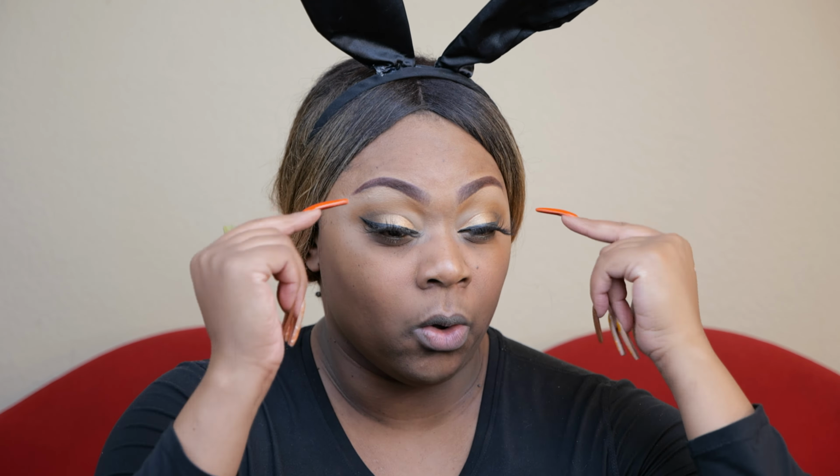All right, ladies, I have on my lashes. I put on the liner on the other eye. So we kind of have like a pinup kind of look going on with the gold, the smoky eyes. So this is how your eyes should look at this point. Okay, so let's put on our foundation.